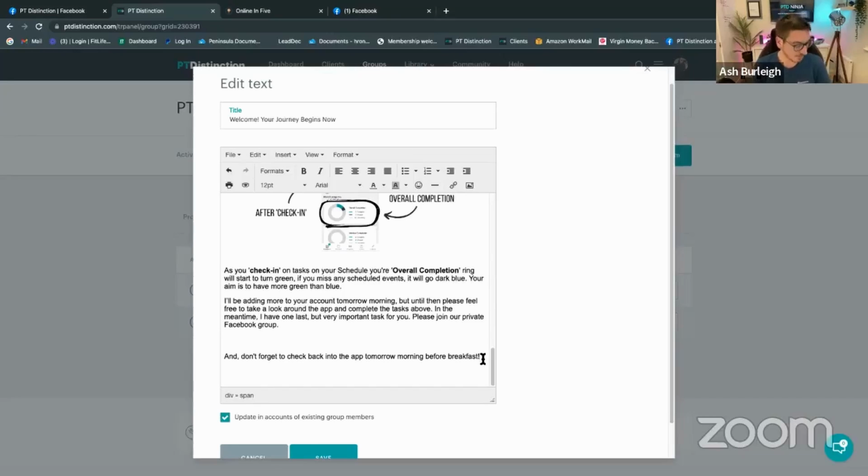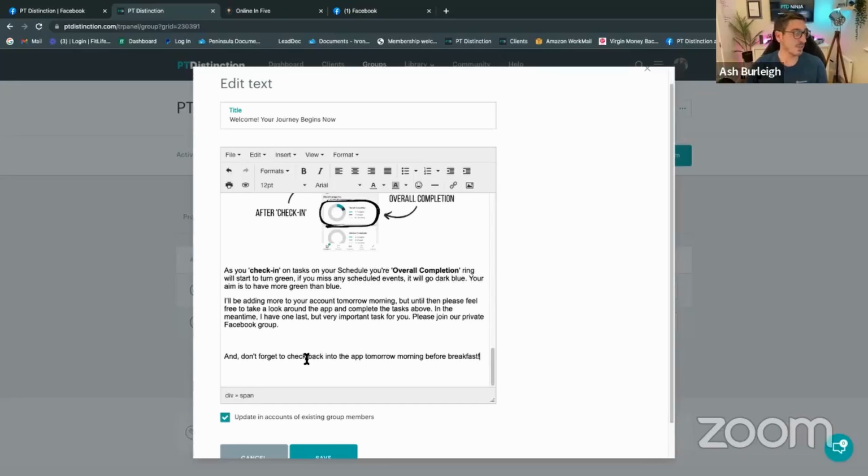Now, if you're already using a booking software in your gym or studio, you may want to go and use that. It is actually possible. Most booking softwares for gyms and studios can integrate directly into PT Distinction. It does involve a bit of coding. It's something that we do over at PT Ninja as part of our Done For You service. So if it is something you're thinking of doing and you want it really fancy and all integrated, then get in touch. It's something we can definitely help you with. But if not, the simplest and easiest way to do it is just to link through to it.